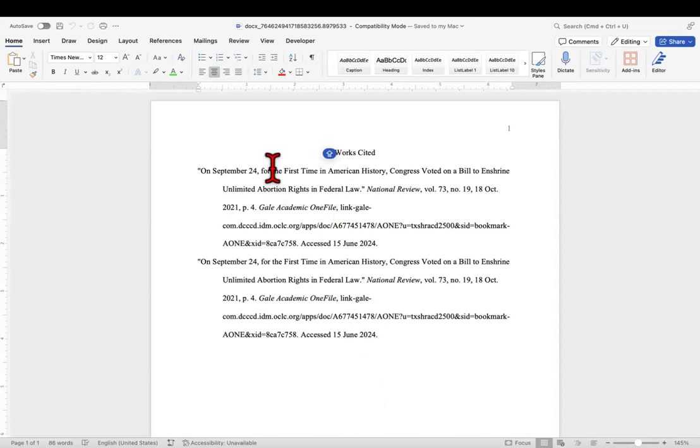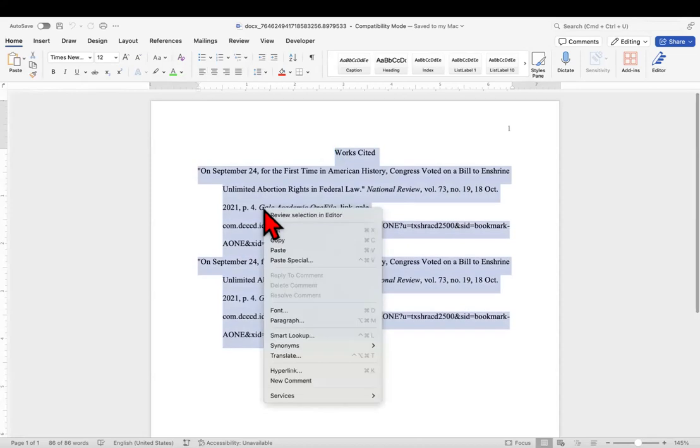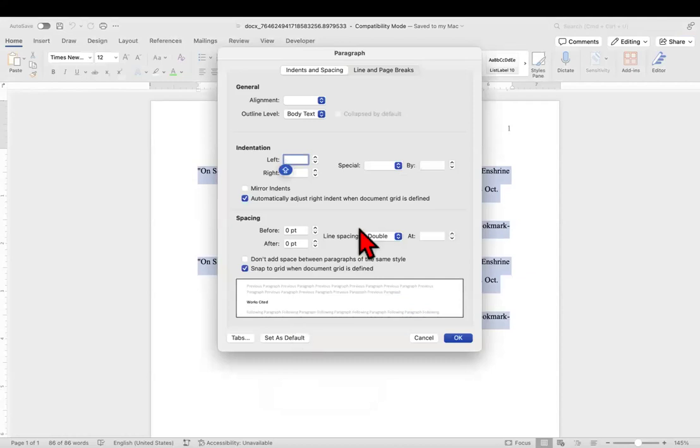So first thing I want to do is go to my paragraph settings. Remember what I showed you earlier where it had those arrows over there? Mine doesn't have that, and maybe yours does. But what you can do is highlight all of that, however much you have, then right click on paragraph, and it gives you the same information.